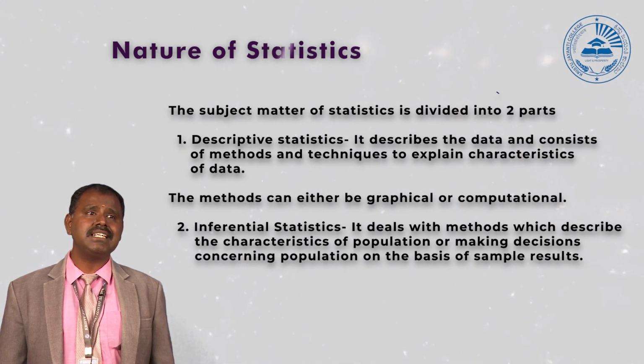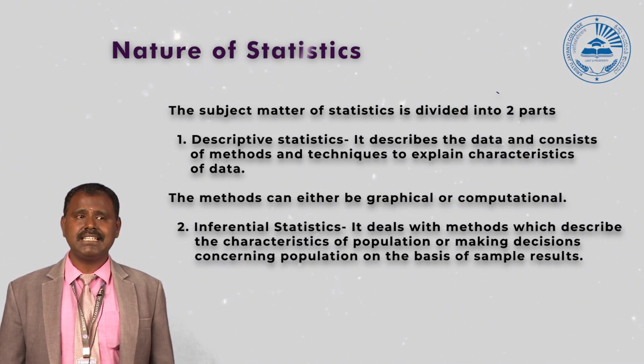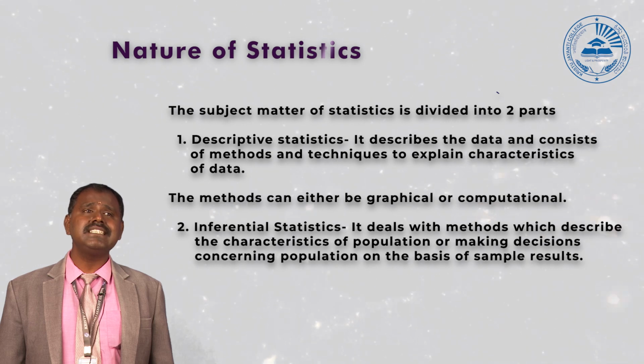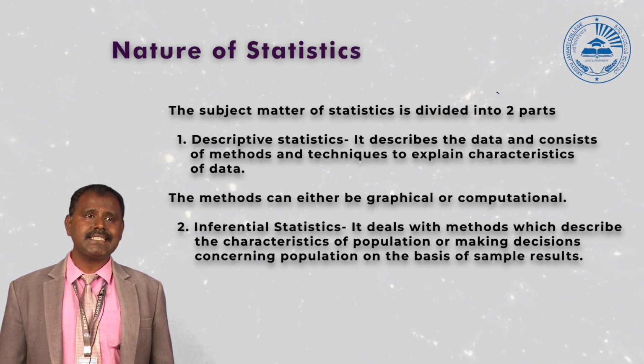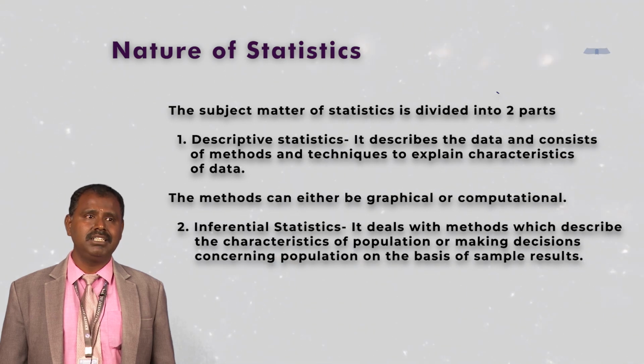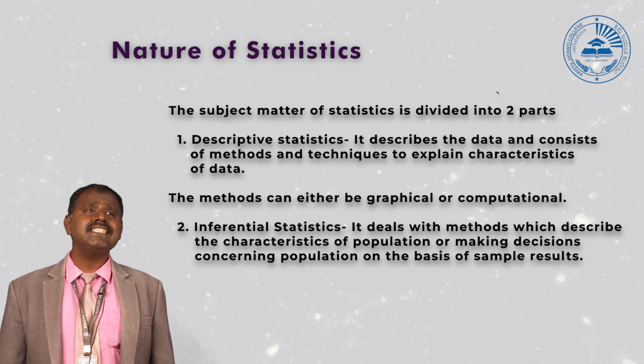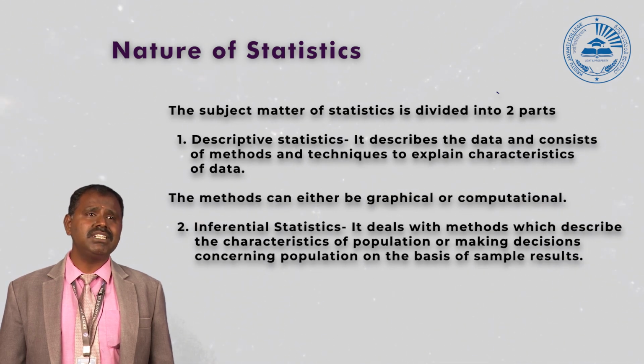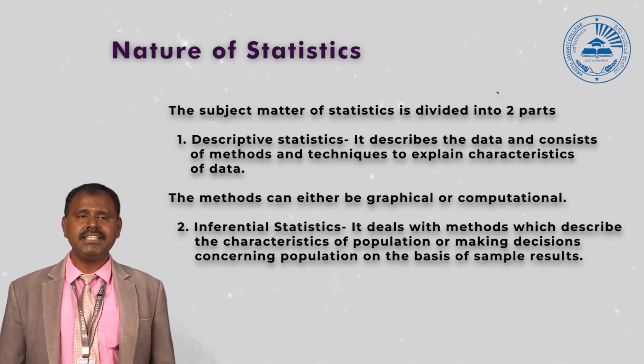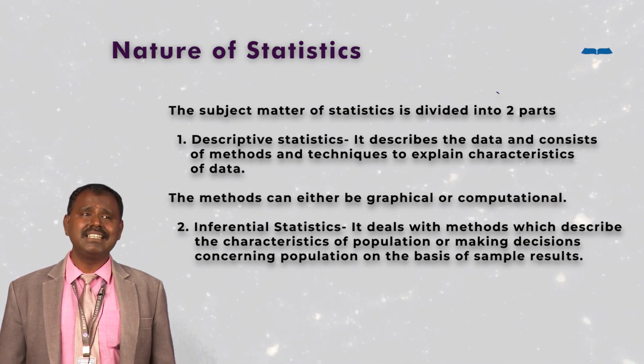As a subject matter, we can have two different characteristics of statistics. One is descriptive statistics, another one is inferential statistics. Descriptive statistics describes the data and consists of methods and techniques to explain the characteristics of the data, and the methods can be either graphical or computational. Inferential statistics deals with methods which describe the characteristics of a population or make decisions concerning the population on the basis of sample results.